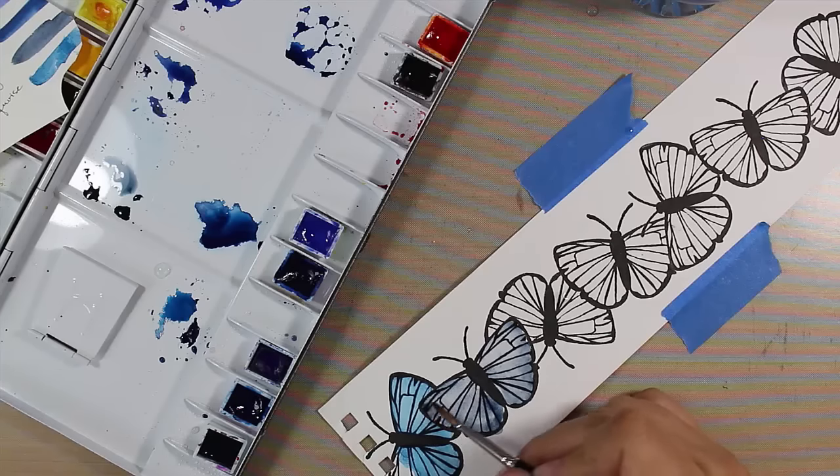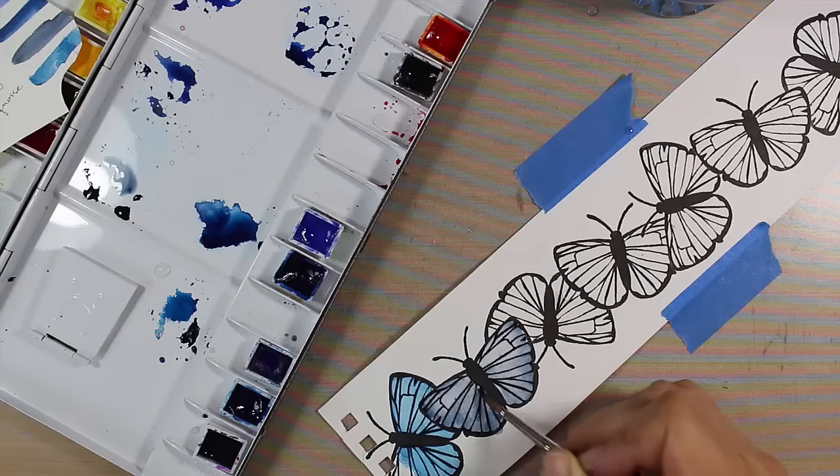Now, this is a very long border, and what I did was I actually created two projects in one.